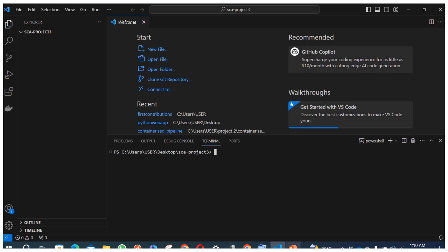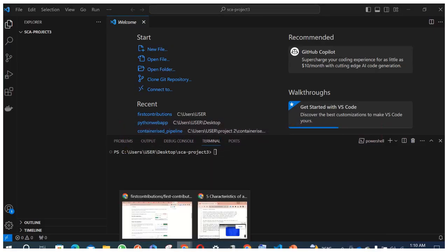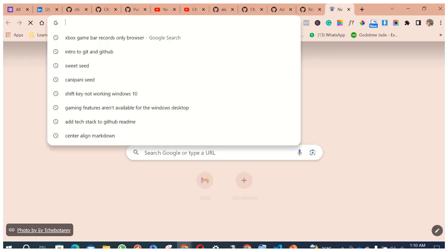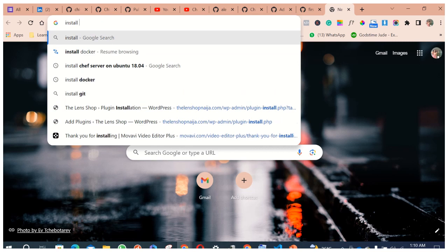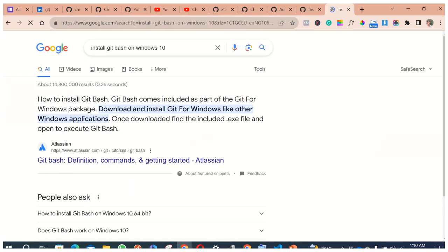Or let me just show you so that when you go to do it, you won't be struggling with it. So I'm just going to type install Git. Then you choose your PC. It's always good to choose your PC, so it just takes you straight to what you want.